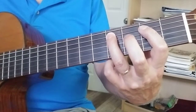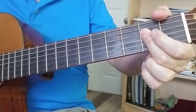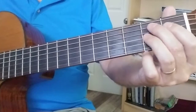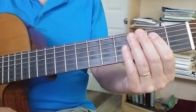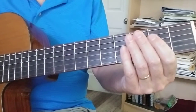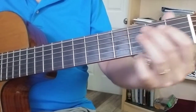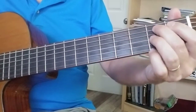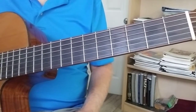1, 2, 3, 4. We're on our 4 chord. 1, 2, 3. Again, the right hand is doing the same exact thing on all of these. I'm just doing some variations on the left hand to give it a little variety. 1, 2, 3, 4, and 1, 2, 3, 4. Now, we would do the same thing on the A.